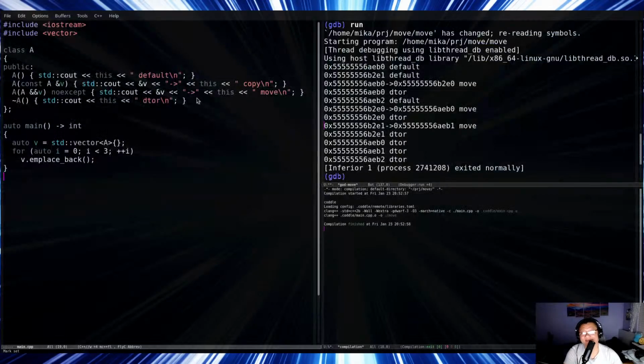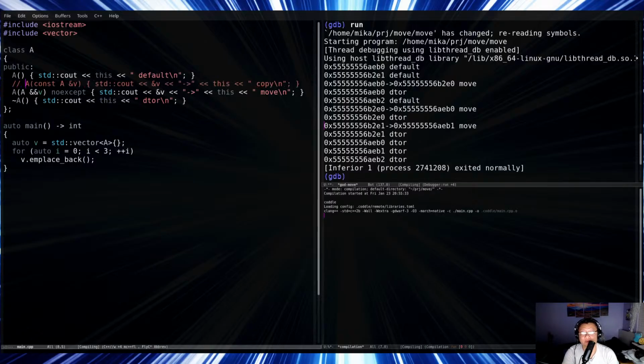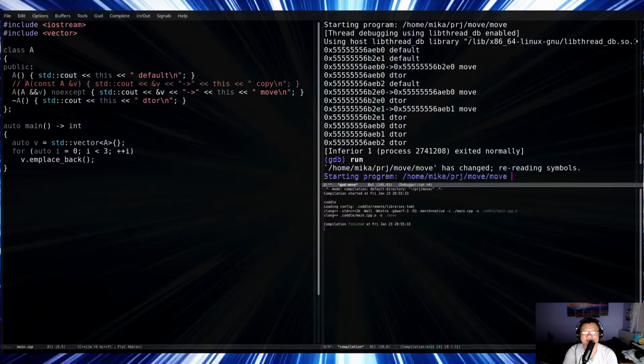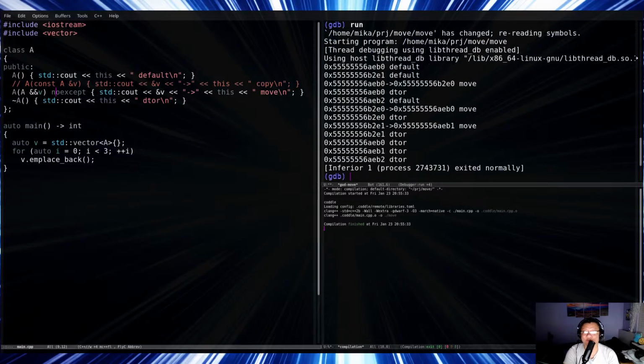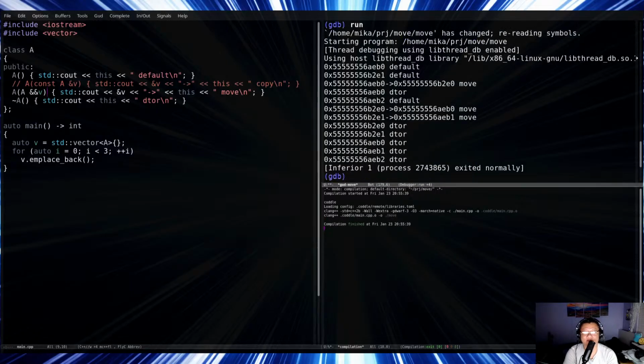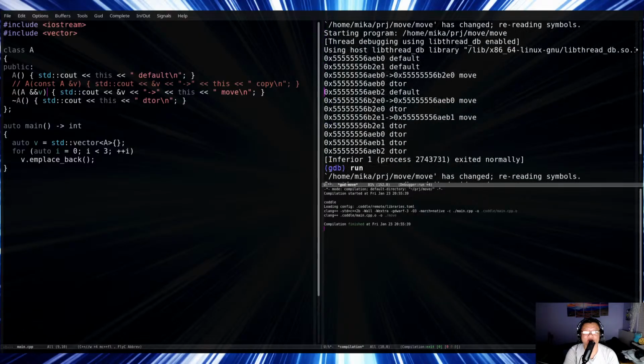But the funny thing is, if you remove the copy constructor, it will do move regardless of whether it has noexcept or not. So there is a move here.